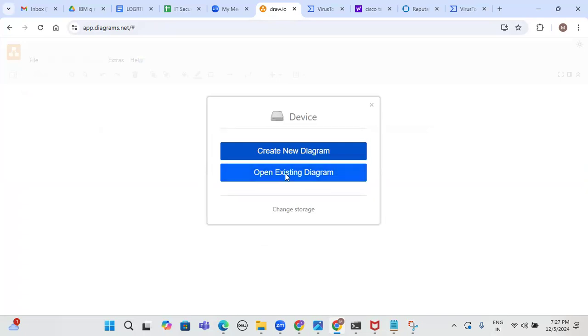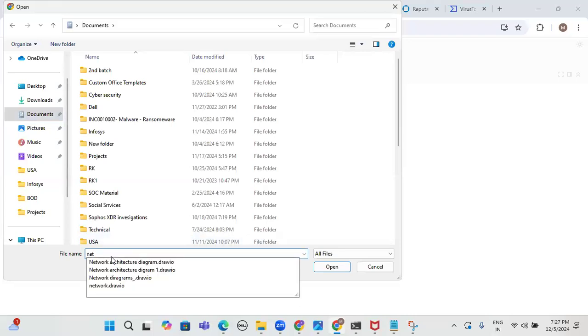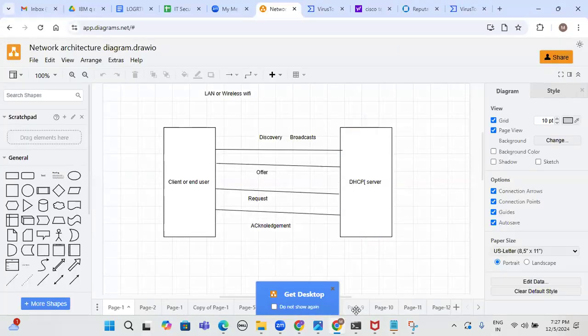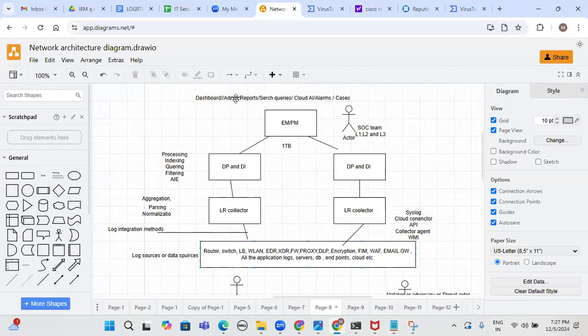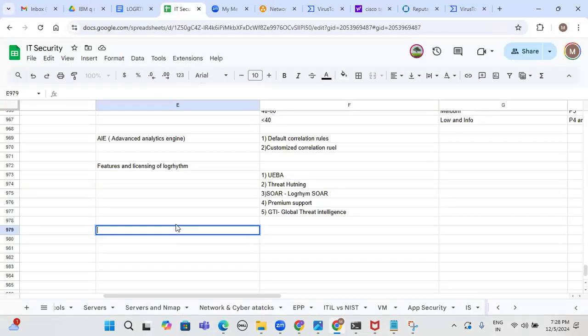They have an inbuilt case management system, part of the cases. Dashboards we can create customized or default ones, same concept.